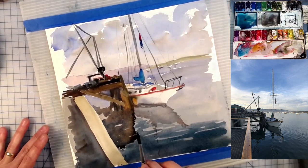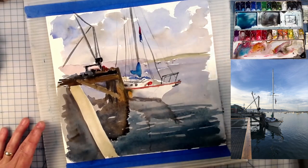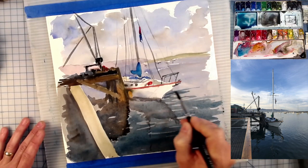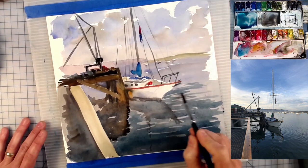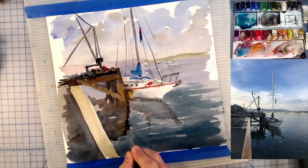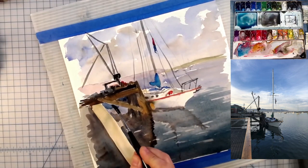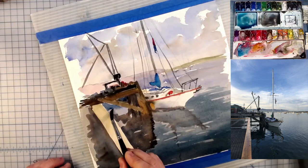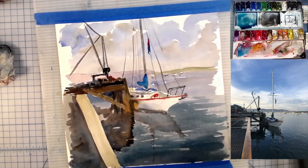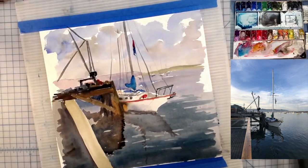Here we go — leave a little bit of light in there, there's a little reflection on some of the ripples of water. All the way out — not much further than that. The water goes back there but it's all the same color after we get past our boat. Quick as that — we've got a bit of paint, we'll put some dark back here, keep that area nice and dark. You can definitely see there's a big dock right there.